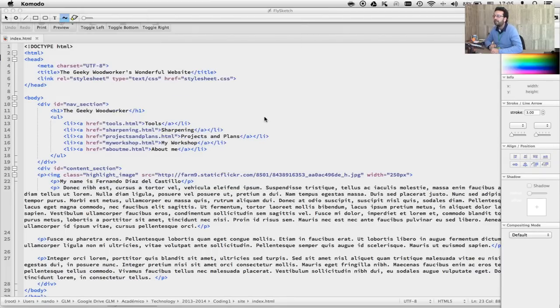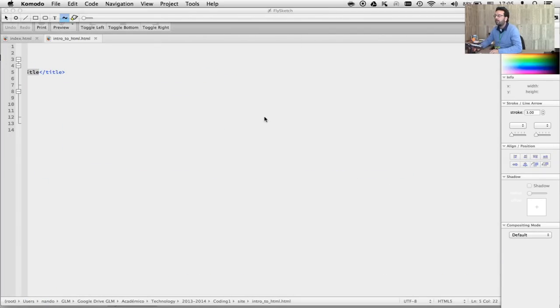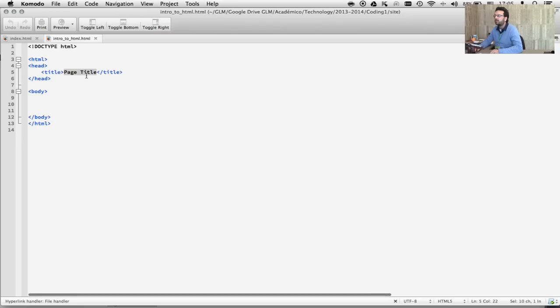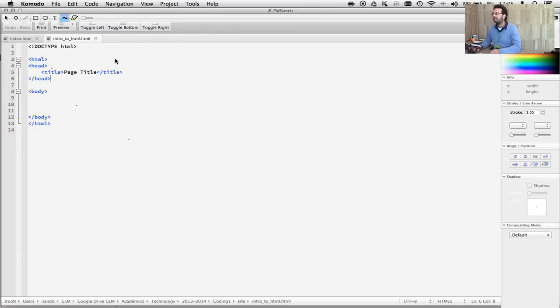When I click open, Komodo will create a blank file with all the required elements of a web page. So let's start by taking a look at that. What did Komodo create, and what are those minimum required elements of a web page? First, we have the doctype declaration. It's the first line in every page, and it just tells the browser that this document is of the type HTML. There could be others, but we'll not worry about them right now.